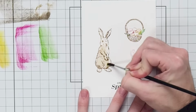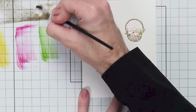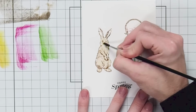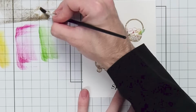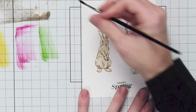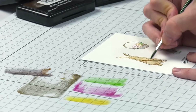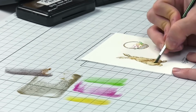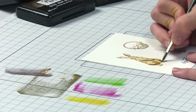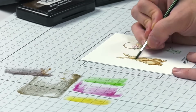It's going to stay nice and permanent and give you a nice solid line to color everything in. And then using my inks, I'm just going in and watercoloring this in. I'm watering down Gur just a little bit to get a nice light brown color, and we'll color this guy in. And then you can always go in with a little bit of a darker color like Weeping Willow, and then you can add a little bit of depth and dimension and some shading all over this bunny image. Really easy to do, and it really starts to bring the image to life beautifully.